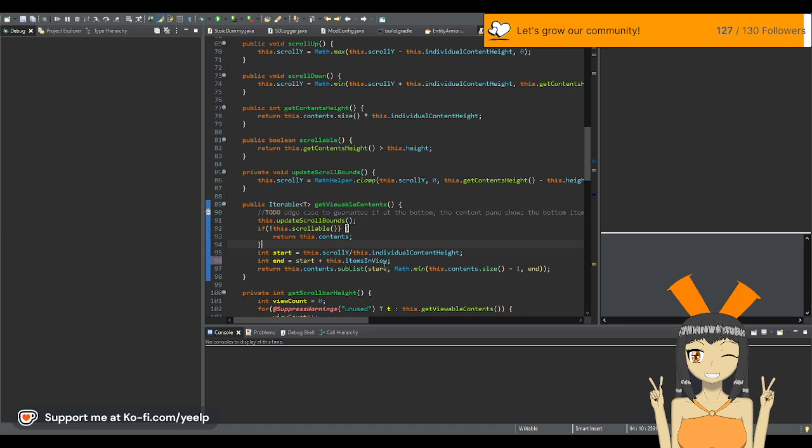From index which is inclusive and to index which is exclusive. This should not be a -1 because of this size. Yeah, no, this is.